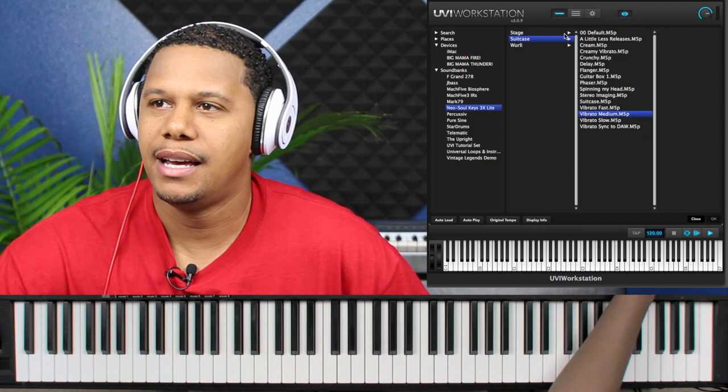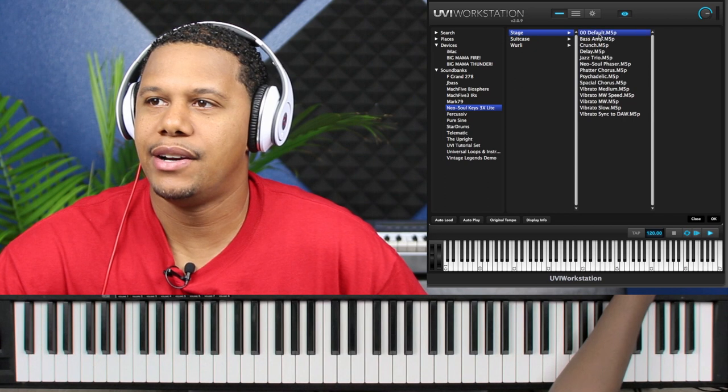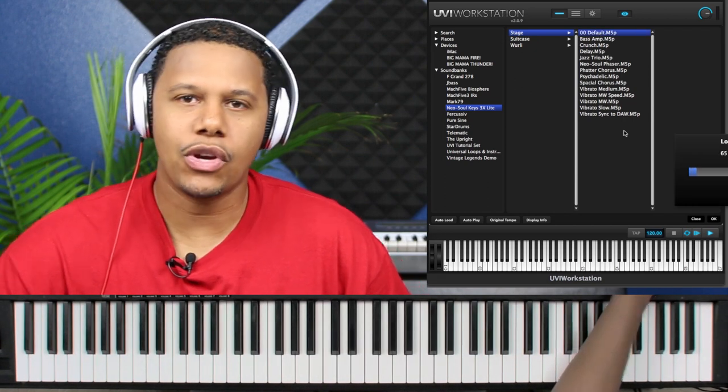Even though we don't have all the clinks and clanks, we still added some effects. You still got your stage right here, and let me give you a little background too. One of the things that we really like about UVI is, other than the Kontakt player, not to compare the two, like I said, we use both. We like both, but we're just giving you an example.